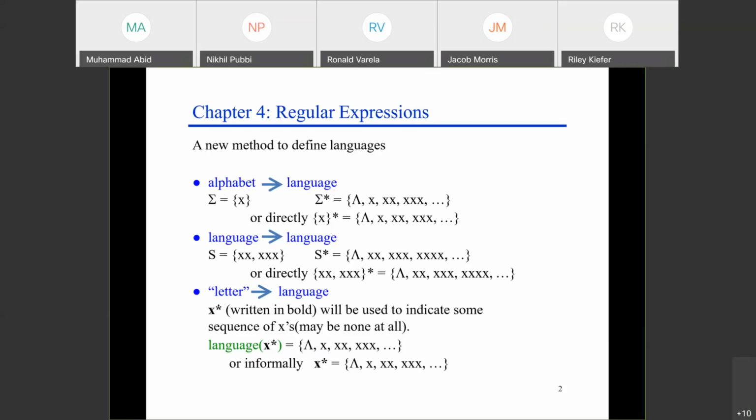Very nice. But now this is regular expression. This is another way, and a very solid way, of defining languages. So let's see how we do this. This is a new method to define the language. You are very much familiar with what an alphabet, a word, a letter and a language are. We did this in chapter 2. So now we have the summation, sigma, equal to x, something like this.